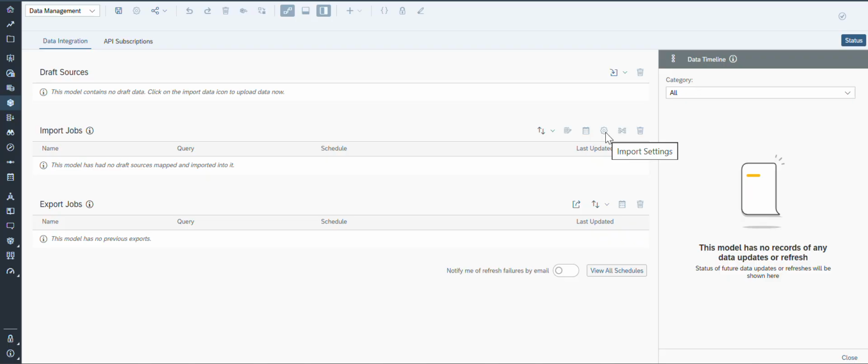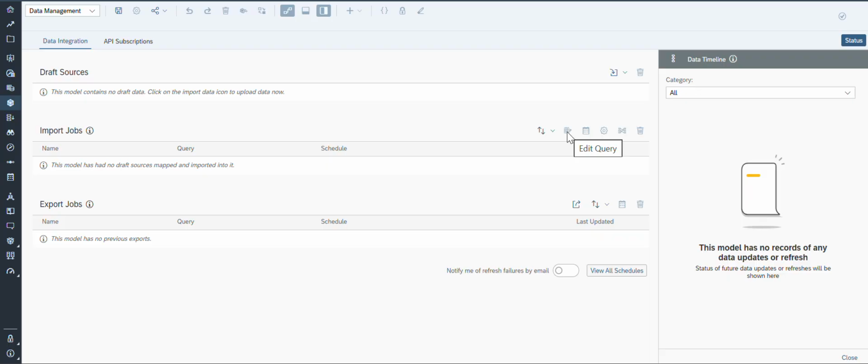This calendar will be used for the scheduling, and this is the edit import job, meaning you created the job already. Okay, suppose I have defined my schema. Now I want to change my existing model. A new field has been added into the source. I want to add the same field into my SAC model also. If a new field has been added to the source, the same field will be added into my model. I will create the same field with the same data types and everything.